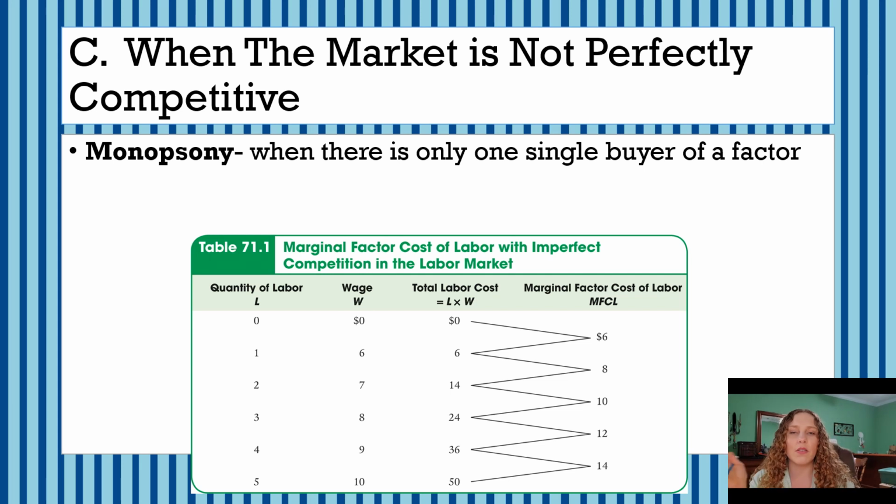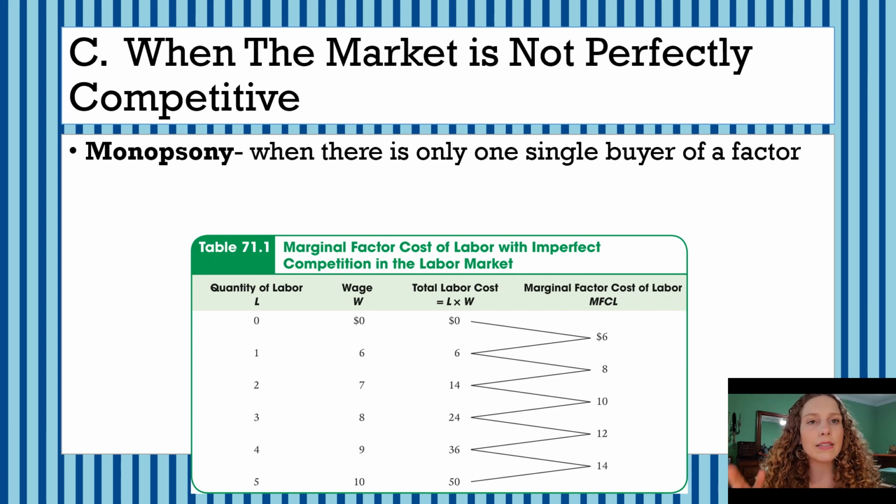When you first hear and see that, you're probably thinking, well, somebody doesn't know how to hear or pronounce or spell monopoly. But monopsony is a separate thing, though it does have some similarities to monopoly, and you actually apply some of the same skills that you learn with monopoly to a monopsony. A monopsony means there is one single buyer of a particular factor, one single buyer of labor. Again, this is not a realistic situation in a practical, real life sense. It's a model for understanding things.